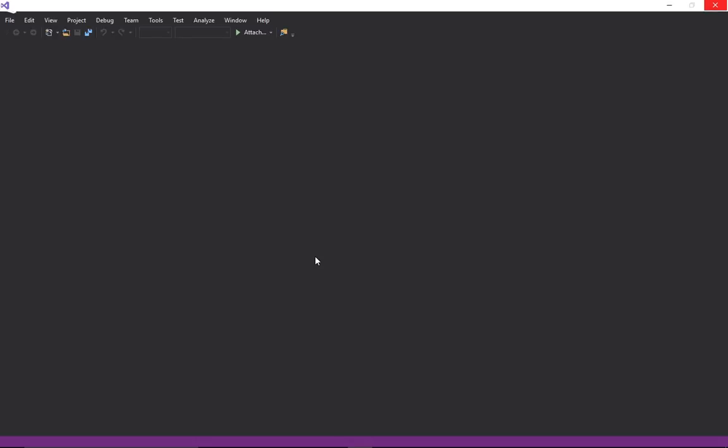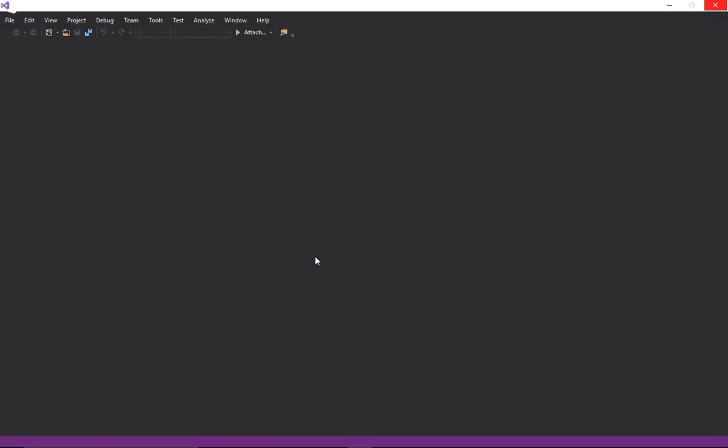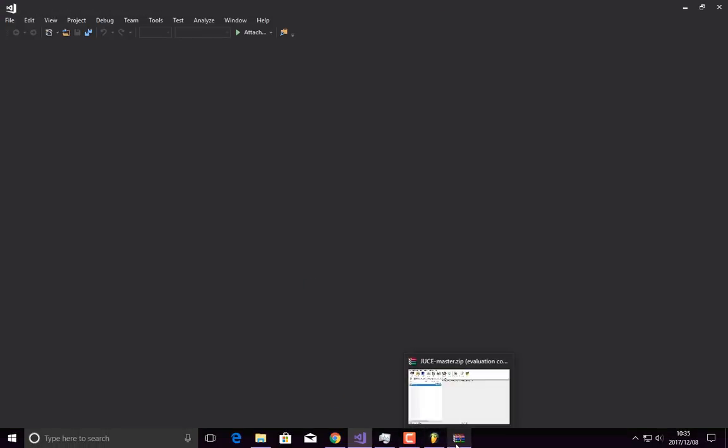I'm gonna explain how to do this on Windows, Mac, and Linux while I'm doing this, but I'm gonna be demonstrating this under Windows. So if you're on any other platform, just follow along. You'll be able to follow along without any issues. On Linux, you're just gonna need GCC or something to compile the producer app. So let's open this Visual Studio project.